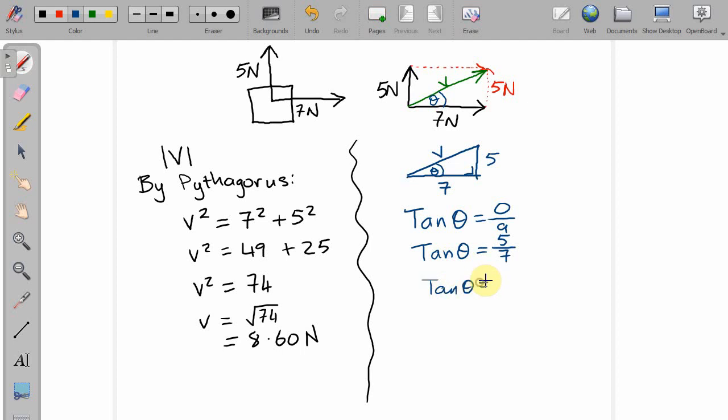Tan theta is equal to, we get a calculator to do 5 over 7. That works out as 0.7143. Okay, big issue here with most students is getting theta on its own now. Right. Okay, so we've got a tan of theta here, we've got a function operating on theta, tan. In order to get rid of that function, we would have to use the inverse function. This is kind of like multiplying 1 over x by x in order to get rid of all the x terms.